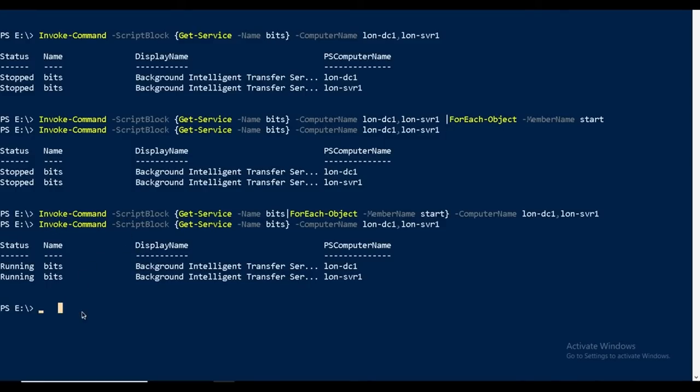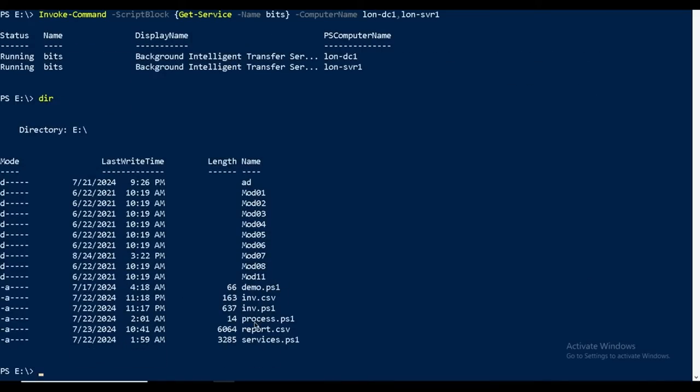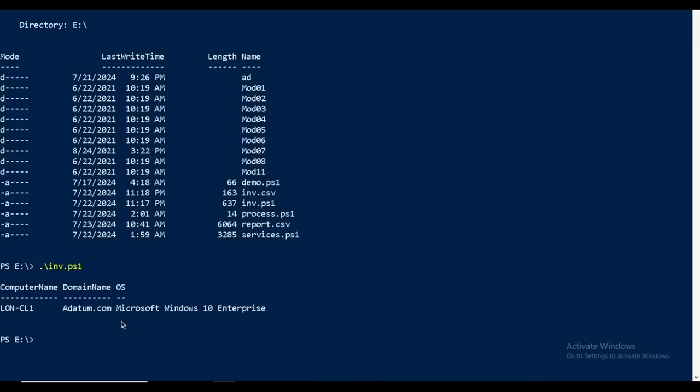But suppose I have a script, a ps1 file, for instance, this inventory.ps1. If I run it here, it runs on this local machine and retrieves the data, but I want to invoke it on remote computers.